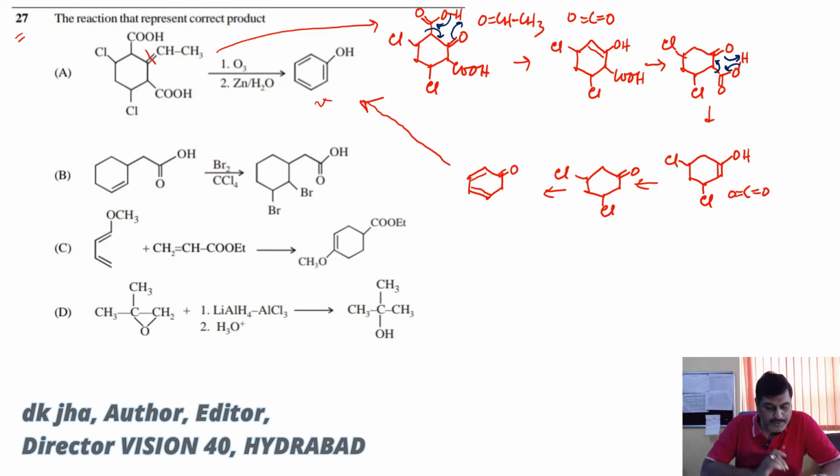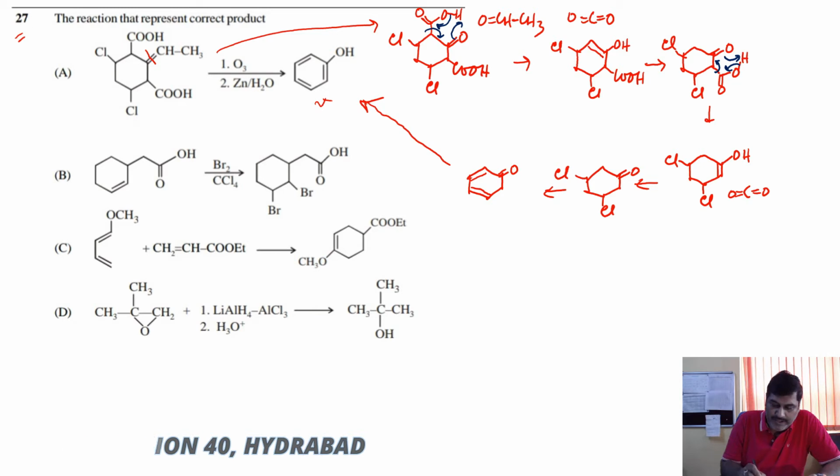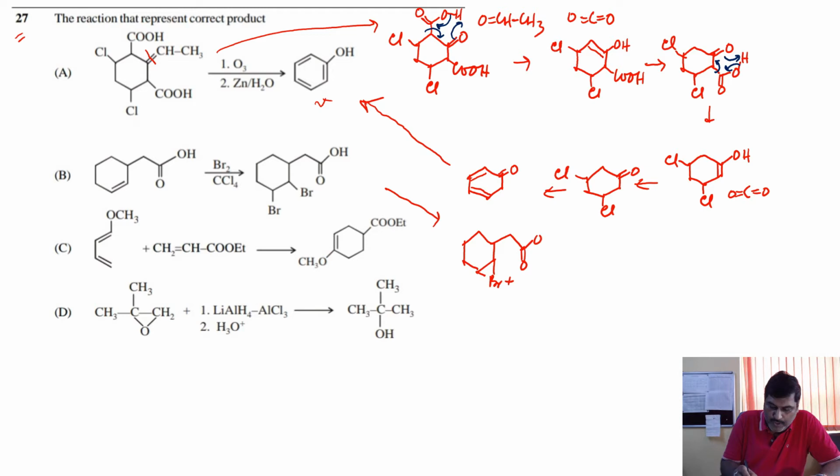Okay, now move to option B. One thing here: Br2 is added, and first a bromonium ion forms, and then in general Br minus attacks, and Br2 addition is over with the dibromide formation. But the point here is that as the COOH group is present at a suitable place, it can act as the internal nucleophile, so Br minus will not attack; the internal nucleophile preferably attacks. I explain that initially this will form the Br, the plus, and here this one C double bond O, and the OH. This is the situation when the bromonium forms.